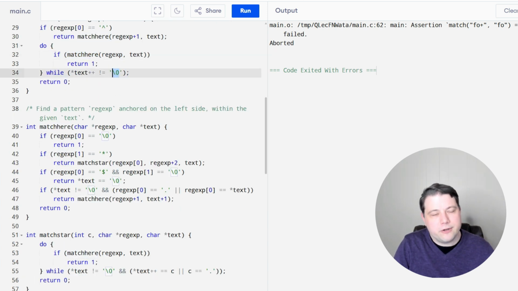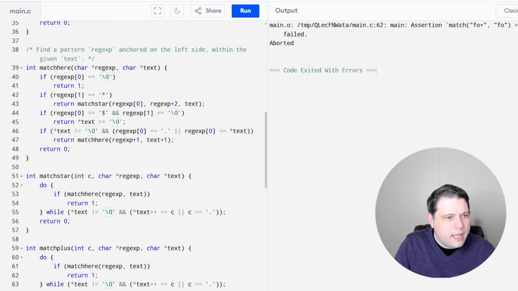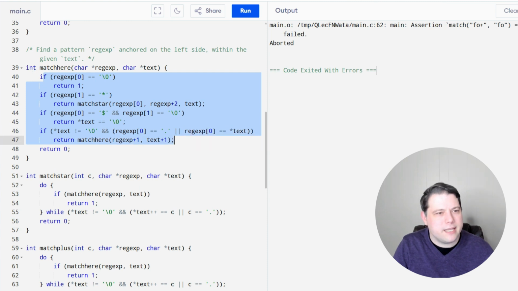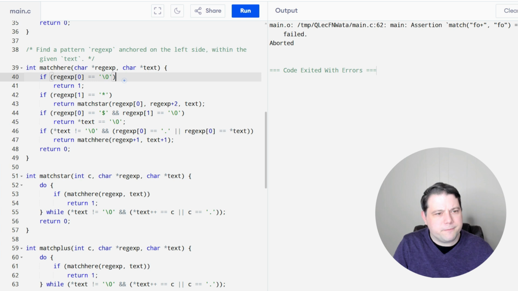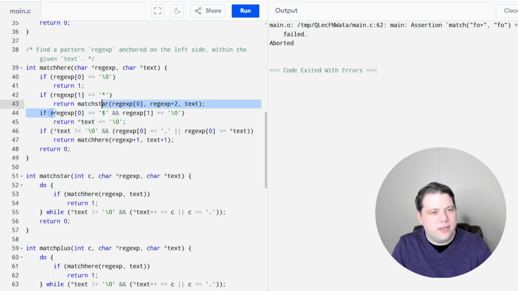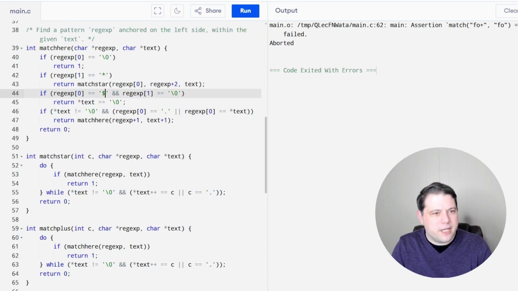That's the null terminator, end of a string. And in match here, this is handling the different syntax cases. So it could be the end, it could be a star, in which case we want to take the thing before it and call match star on it, and then the handler of the $ sign syntax.